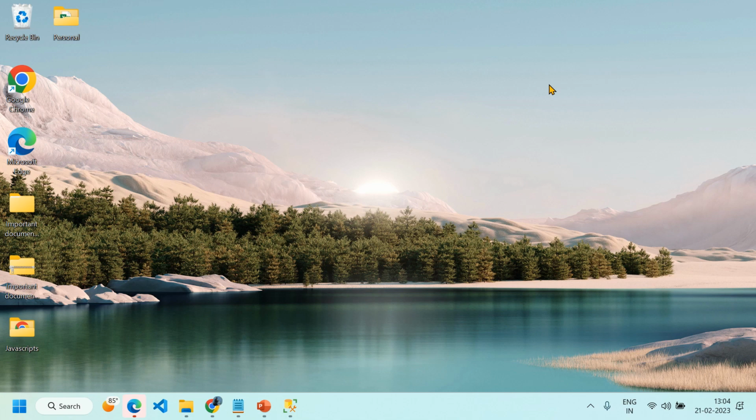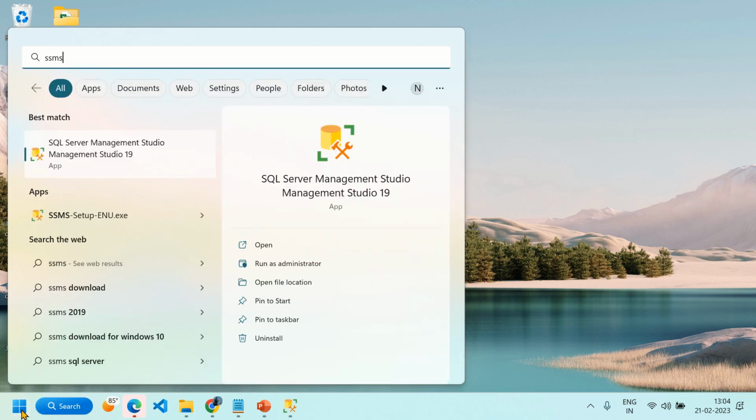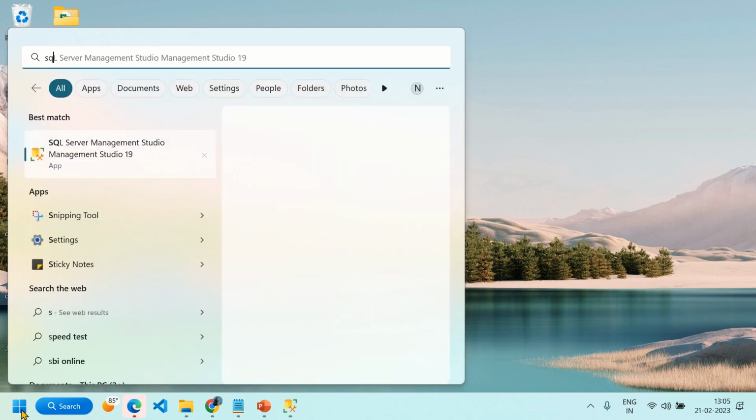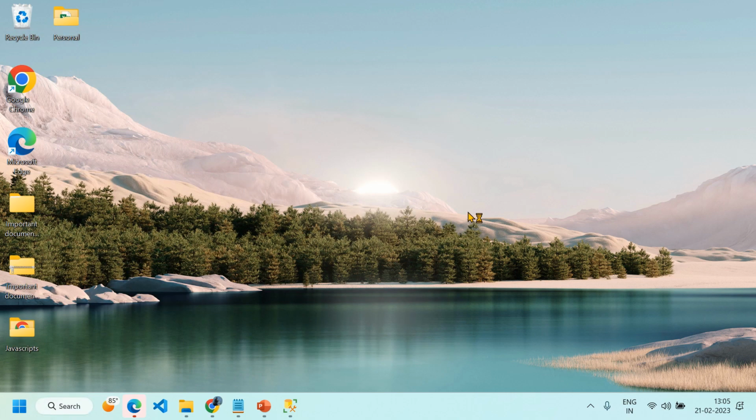There I already explained how to install SQL Server step by step. So how to launch your SQL Server instance? Just click on the Windows icon and search for SSMS here. Also, you can search for SQL Server Management Studio. In both ways, you can launch your instance.